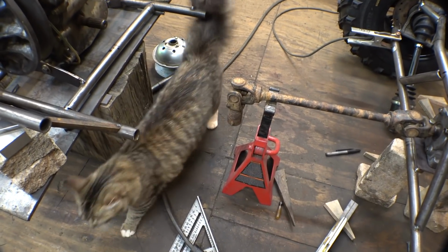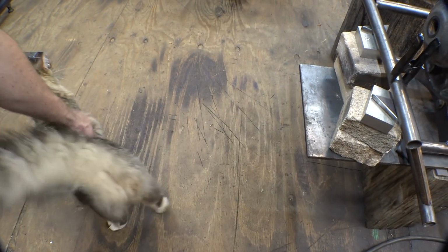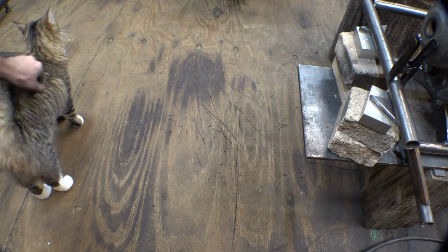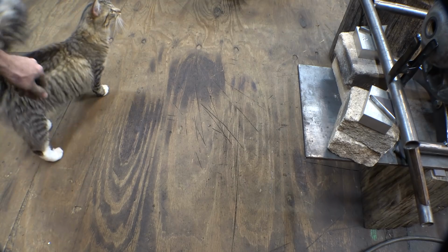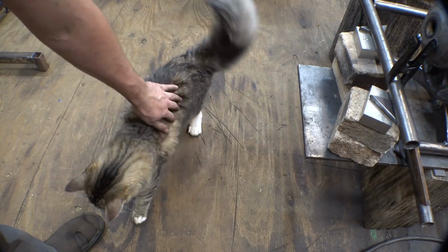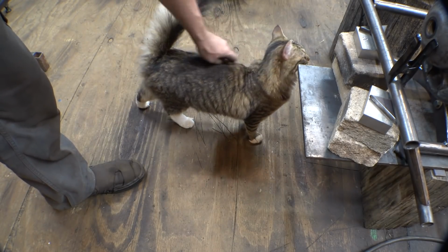I have a shop buddy. Hello. This is the neighbor's cat. I'm not sure of the name, but it keeps coming over to my house because I keep petting it. I miss having a cat. Mine died like last year.